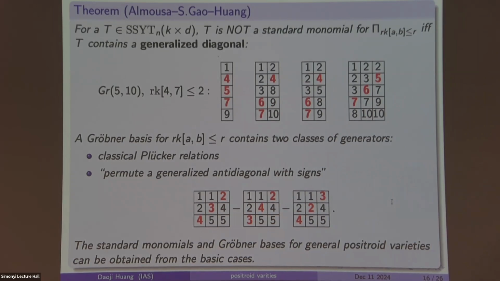So how do you get it for all Positroid varieties? Well, you write down the ones for the basic ones, you intersect, you concatenate the Gröbner bases, and then you will get a Gröbner basis for any Positroid variety. So at the beginning, you chose an ordering, a linear extension of the Plucker poset. Does that matter? I don't think that matters. Nowhere in our proof do we depend on the particular linear extension.